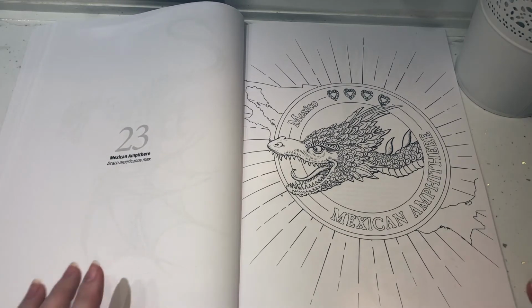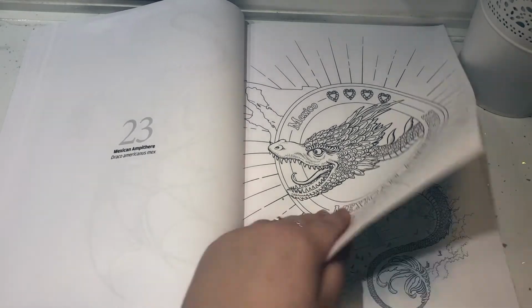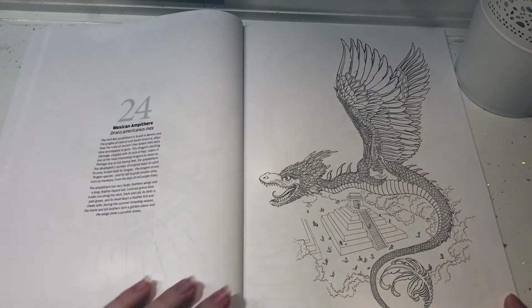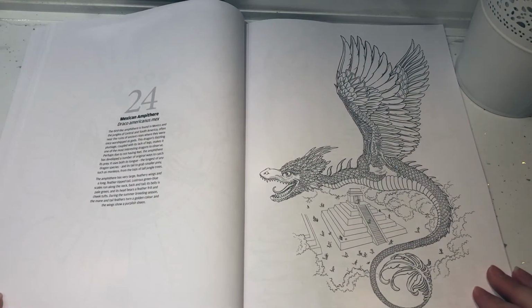I'm not sure how you say that, but we've got some heart crystals this time. Little cuties. He looks really vicious. Oh, he's scaring everybody at the temples. Mexican amphitheater. That's what I'm going to say. I don't know if it's right.